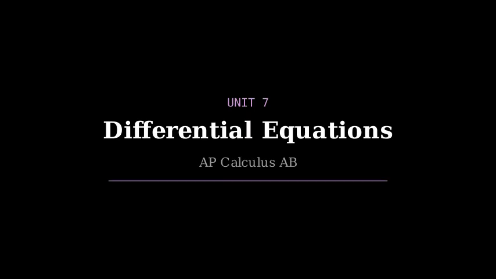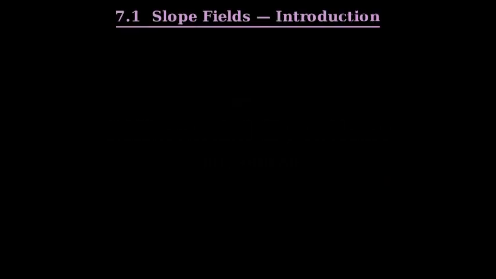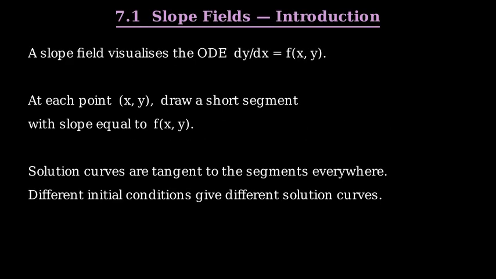Volumes of revolution, washer method. When the region does not touch the axis of rotation, each cross-section is a washer, a disk with a hole in the center. Capital R is the outer radius, farther from the axis. Lowercase r is the inner radius, closer to the axis. The formula is V equals pi times the integral from a to b of the quantity R of x squared minus r of x squared dx.